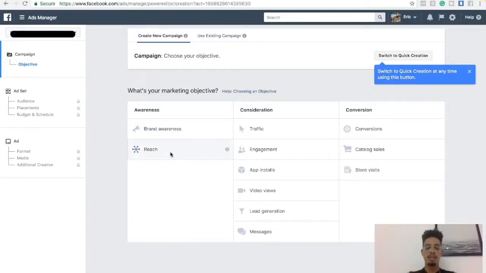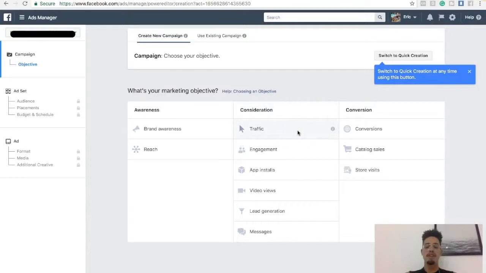Reach is simply you're paying for reach. You're paying for Facebook to display or maximize the amount of people that see your actual advertisement. So for example, if you're trying to have people see a picture, or see a video, if you're trying to reach just more people with a specific type of ad, then you're going to do reach. So that's awareness, right? You're trying to make people aware. So brand awareness and reach. Self-explanatory. Consideration, right? So you want people to consider this specific action.